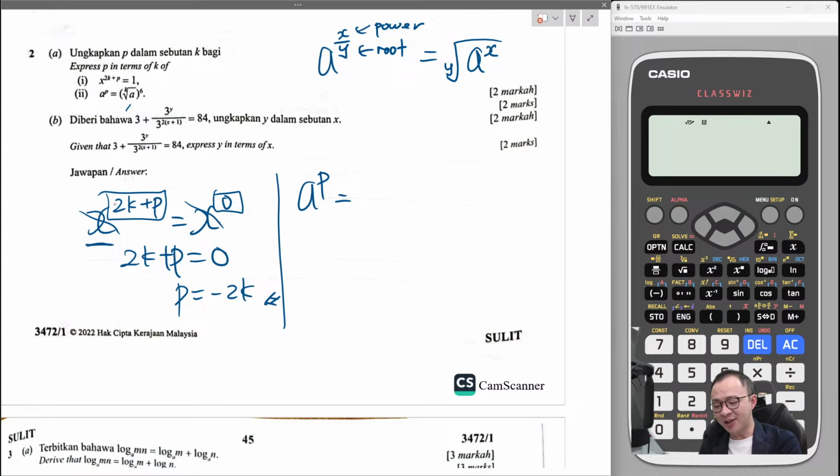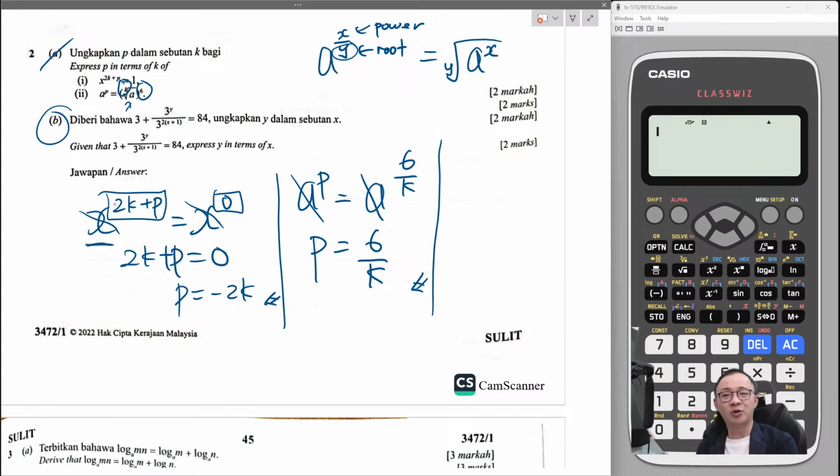So if you understand the relationship, then I can simply change this one. Do you see this one is a k root, or in Malay we call punca kuasa k. So this is root, right? Root is at the bottom of your fraction. So this is a, bottom will be k, top will be the power, which is 6. So base the same, power must be the same, 6 over k. Then yeah, we're done. 1 mark for each.